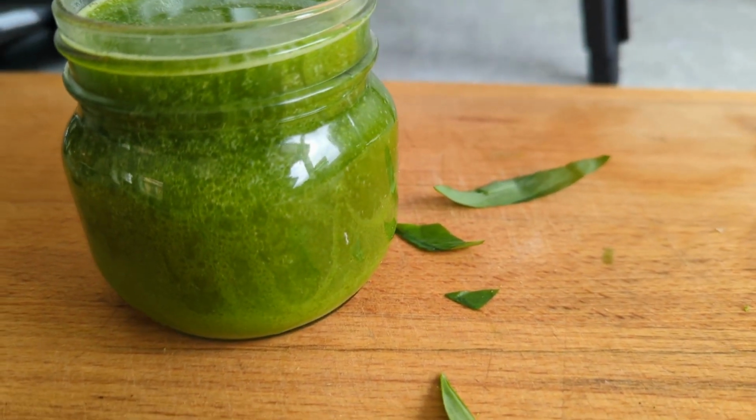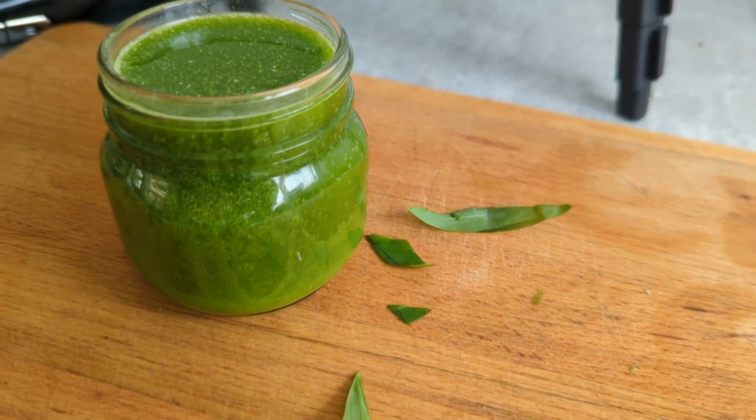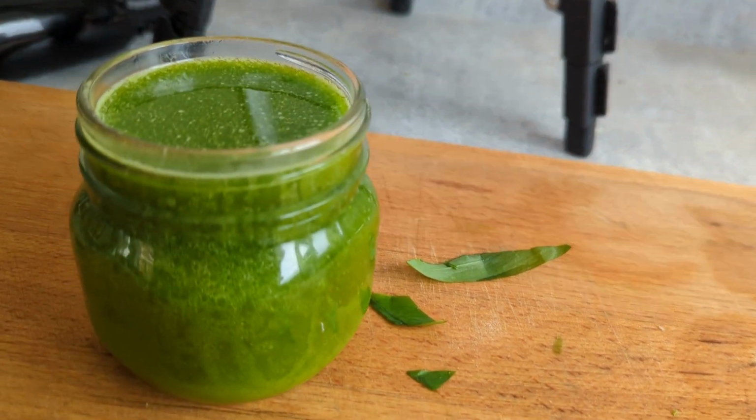You can get those out as needed and we'd use this in things like butter, mayonnaise, split sauces, marinades, vinaigrettes, or you can just drizzle it on top of food, whatever you like. Enjoy wild garlic oil.